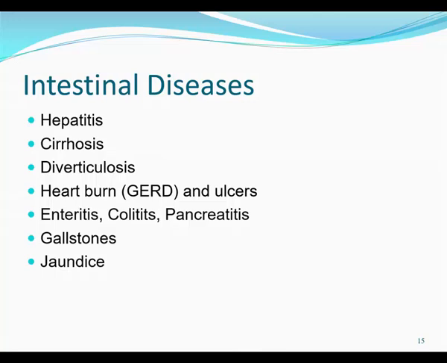Enteritis, inflammation of the intestine, is kind of a general term. Colitis is inflammation of the colon, and pancreatitis is inflammation of the pancreas. All of these can be caused by a variety of things, but generally impede digestion and can make you quite sick. Gallstones is when the bile gets too concentrated and crystallizes. If they stayed in the gallbladder, they'd be fine, but getting stuck in the cystic duct, the bile duct, or the pancreatic duct can cause big problems for the patient.